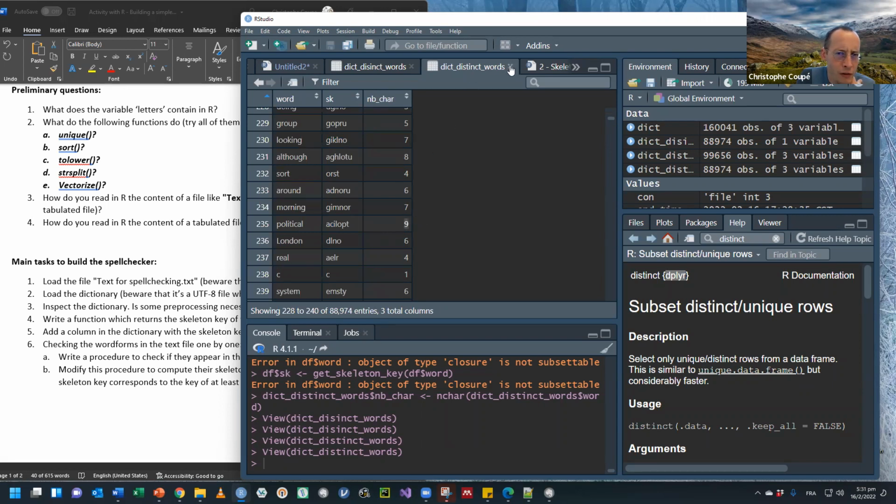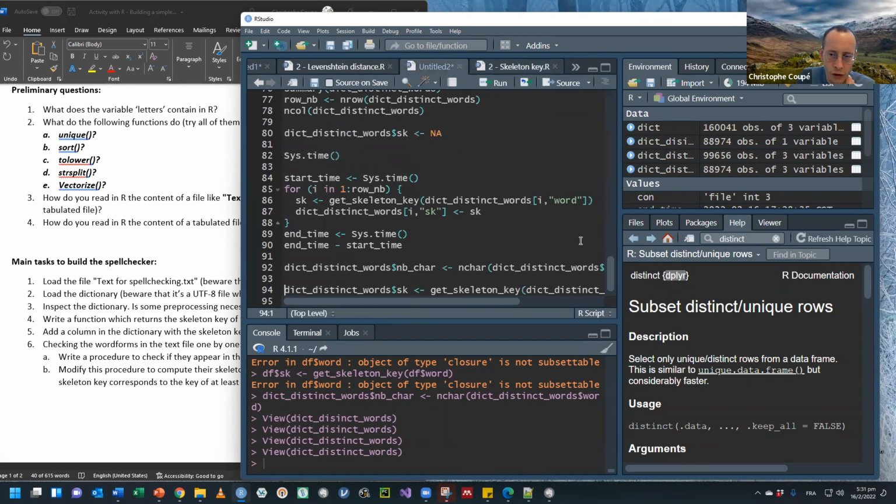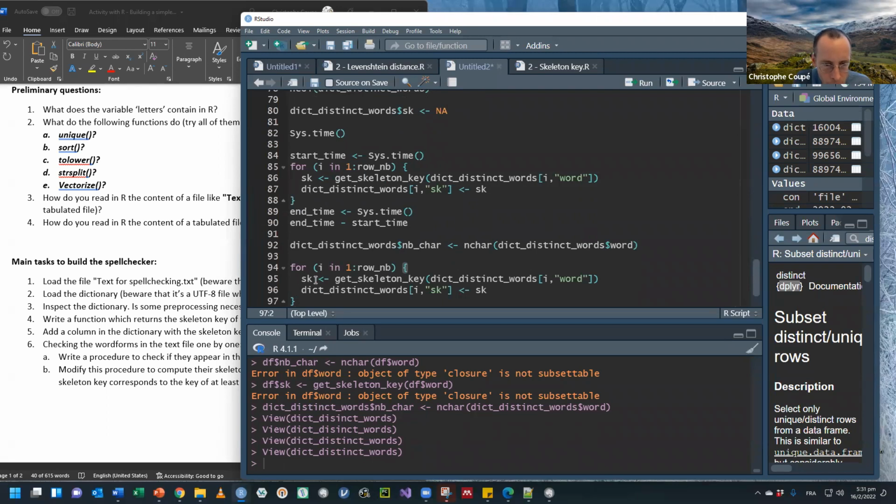I didn't need to use a loop. I just directly called the function and gave it the name of the column. If I wanted to create a loop, I could do that. I would write something like this. And the char, something like that.